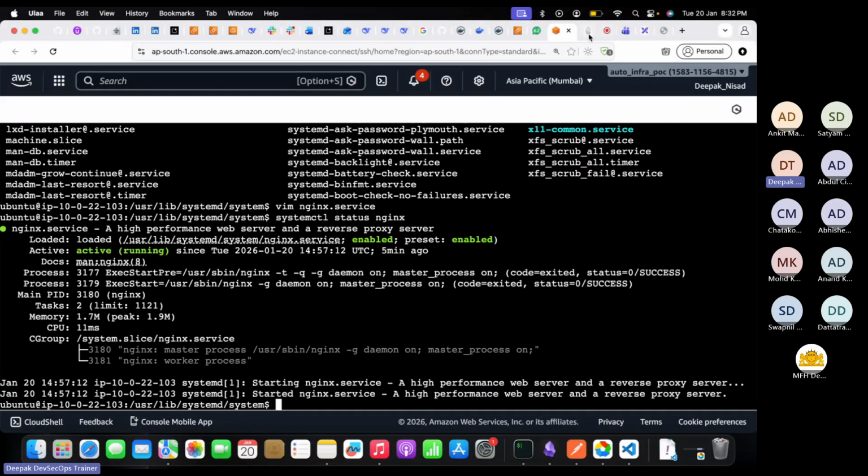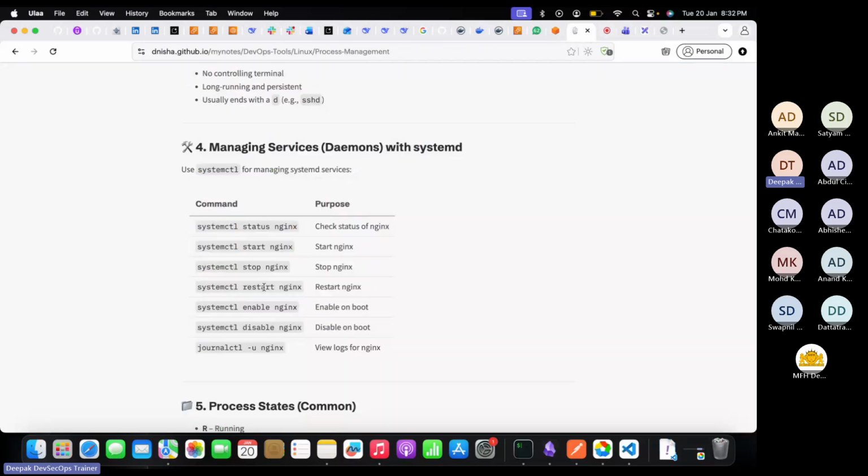Systemctl is the command which you can use to interact with or create daemon processes. Let's say you have reconfigured your nginx, so you need to restart your nginx process so that all of the configuration you have done gets reflected in the new nginx process. That's how you do it. So systemctl is the command you use to interact with your daemon process, or configure, start, restart or stop it.